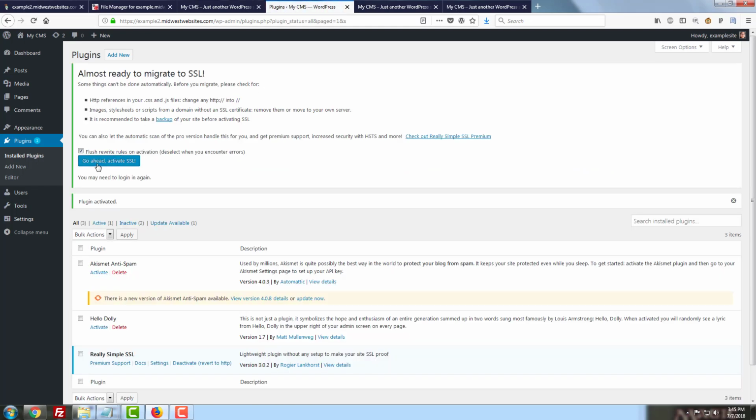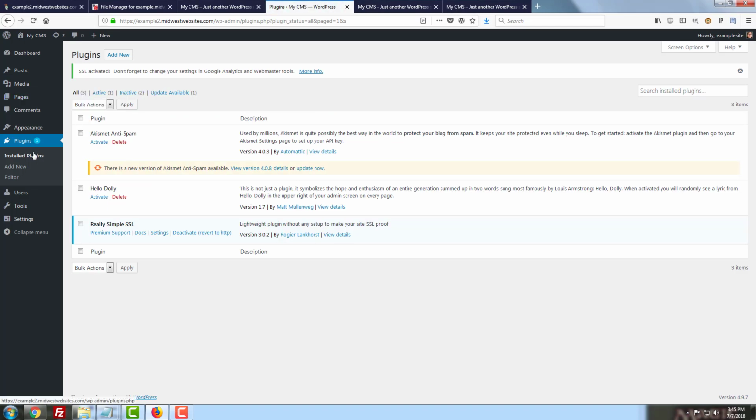And we'll hit the blue button here to activate the SSL and flush the rewrite rules. This will probably log you out of your dashboard, but that's perfectly okay. You can just log back in. Oh, we lucked out. It didn't log us out this time. Alrighty, and that's all there is to it.